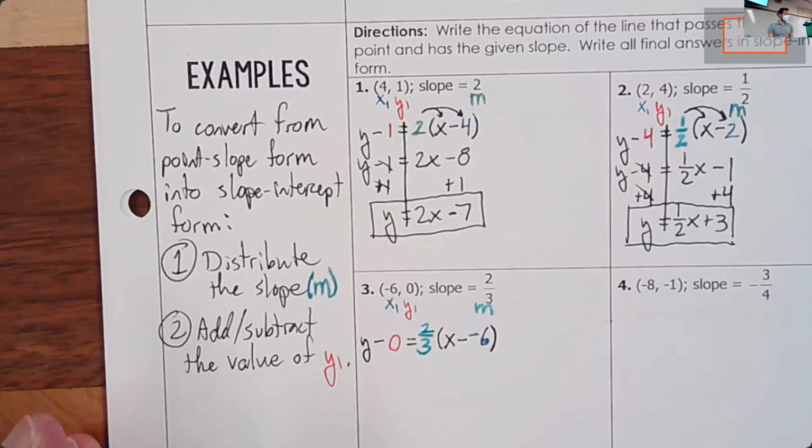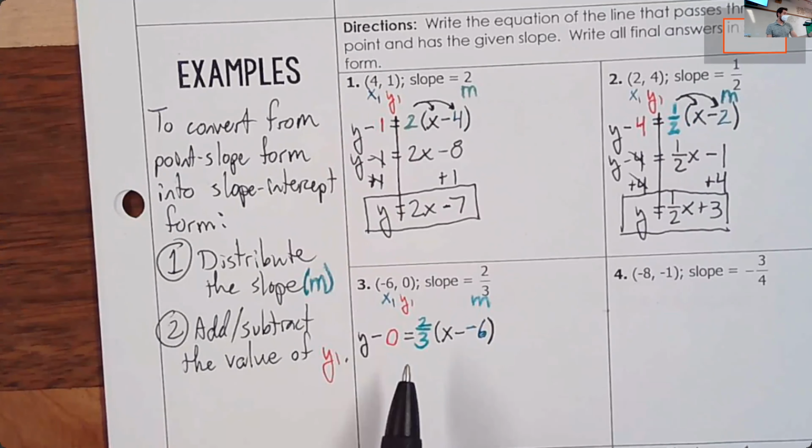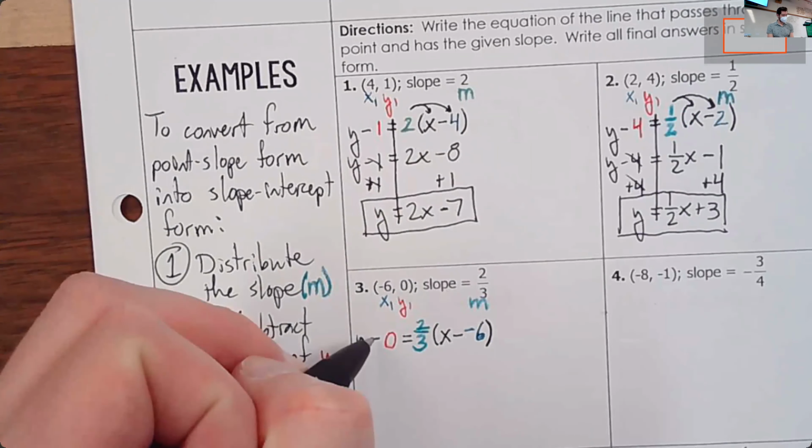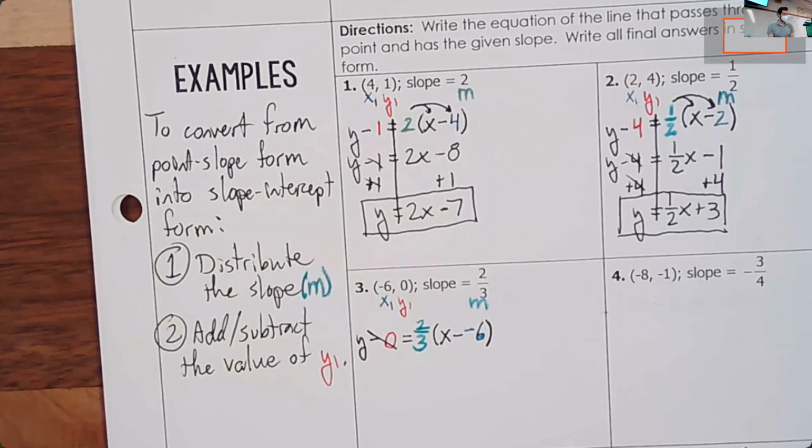Yeah, we could absolutely follow the steps, and that will work. But if we add 0, does that change anything? Not going to do anything. So we don't actually need it. We can cross that out. That doesn't need to be there. Plus 0, minus 0 in this particular form of an equation is actually kind of getting in our way, which means this is only going to take one step, because once we distribute the slope, it's just going to be y equals.